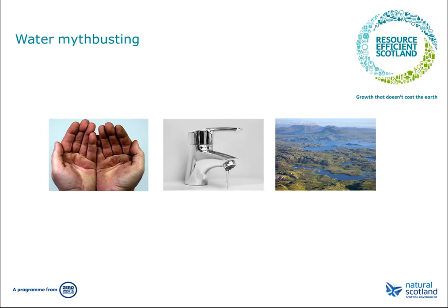Another misconception is that water is free in Scotland. Just because you don't receive a water bill at home does not mean it is free. In fact, water rates are included in council tax. However, for organisations, they are charged for any water that they use. So at work, there are direct savings to be achieved through water efficiency. With water costs rising in line with energy costs, the drive for organisations to address this is increasing all the time.